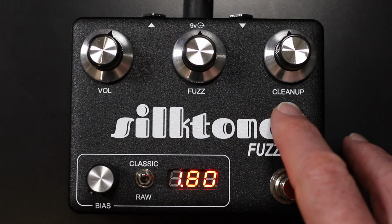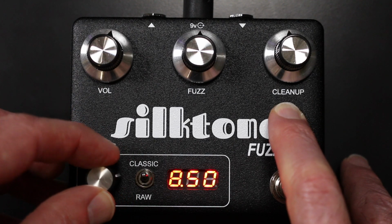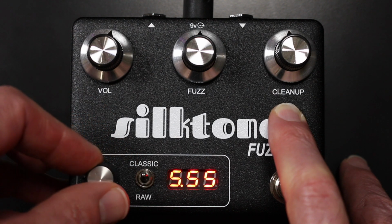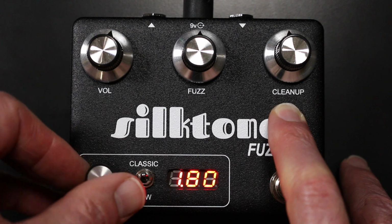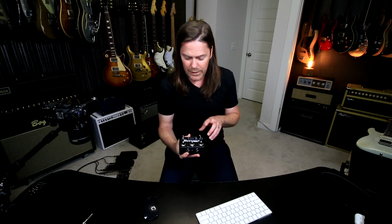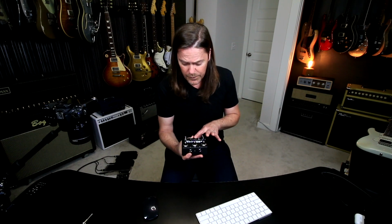It also has a digital display to actually show you the number that you've arrived at, and you can always find that really cool sweet spot where it just feels great, and that's going to vary from stage to stage, from honestly climate to climate. If it's cooler or warmer, the pedal is going to sound different. This allows you to dial that in. So I think that's a really cool feature.